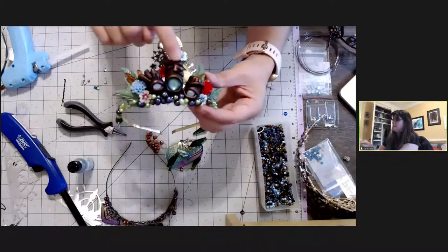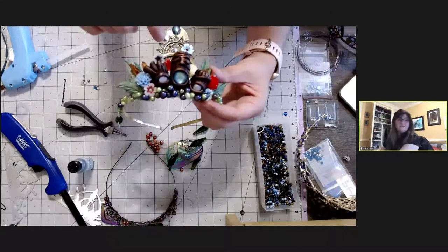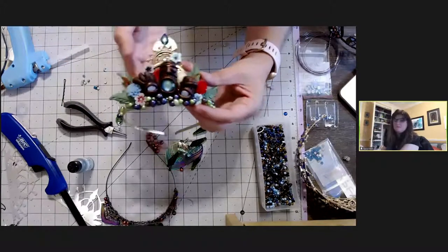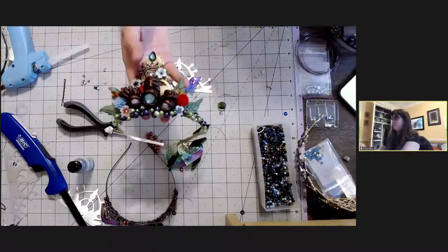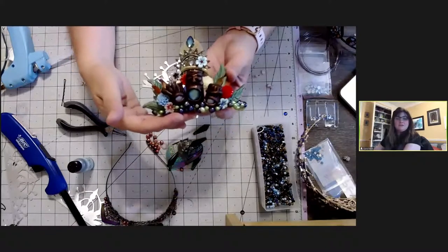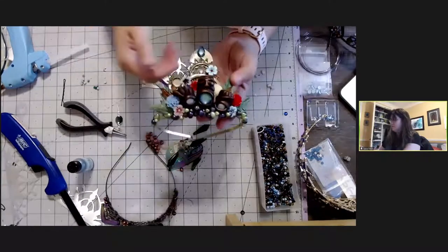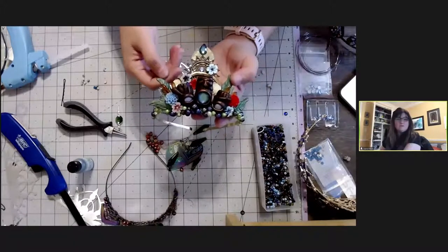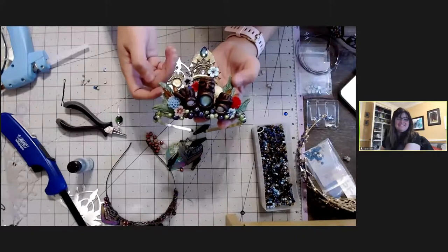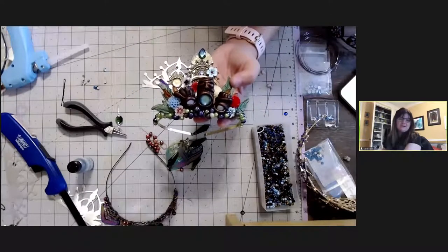So the tikis are wired on, the leaves are wired on, these are glued in, and then these are just acrylic flowers that I got from a craft store at some point in all of my craft hoard, as I like to call it. And then of course, because it is very tiki, I thought again, the pearls would look really nice with that as well. So I love this tiara. I think it's nice and heavy, but it's also a fun one. Because it is, again, like I've said before, not what you would consider a normal tiara. It's more of an interesting piece that you could wear, of course, for like Halloween or something.